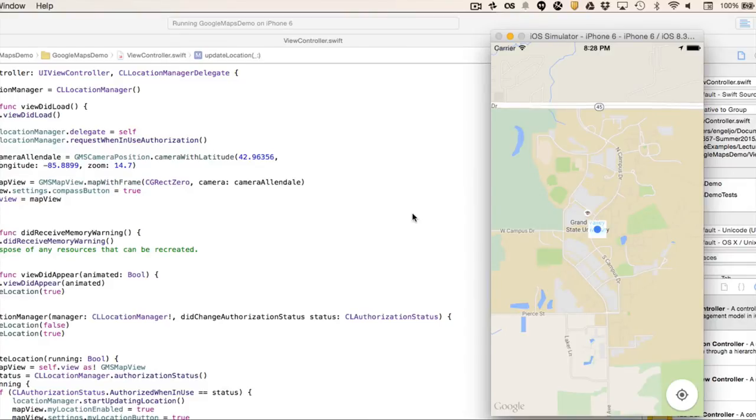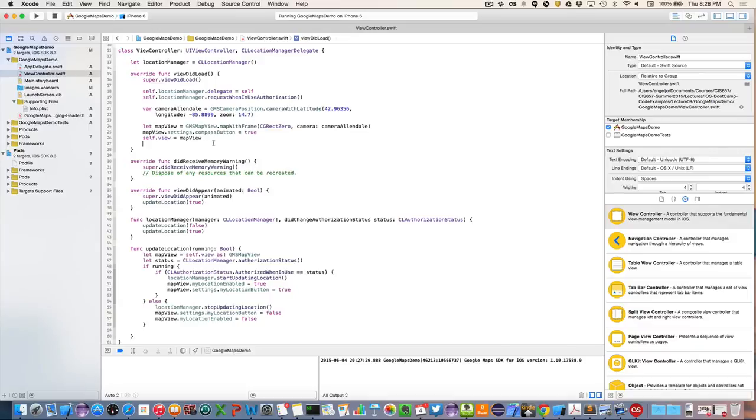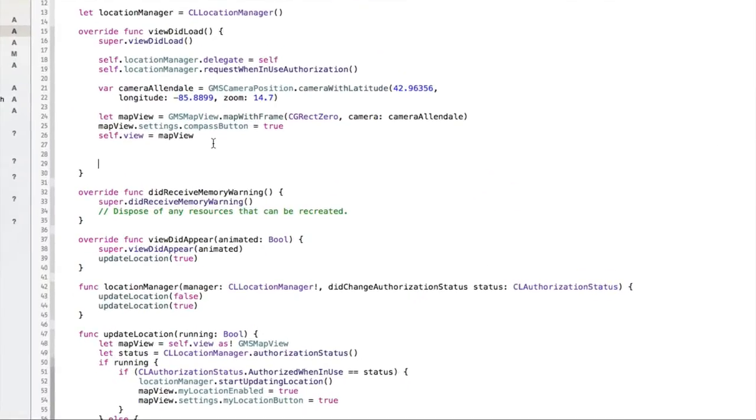Okay. One more quick thing, and then we'll turn you guys loose. So let's add a simple marker onto the screen, and we can do that by just creating GMSMarkers.